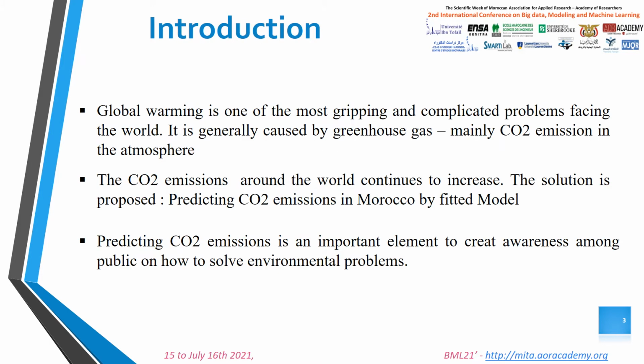As well, global warming is one of the most gripping and complicated problems facing the world. It's generally caused by greenhouse gases, mainly CO2 emission into the atmosphere. As we know, carbon dioxide emission around the world continues to increase. The solution proposed is predicting carbon dioxide emission in Morocco by a fitted ARIMA model. And predicting carbon dioxide emission is an important element to create awareness among the public on how to solve environmental problems.